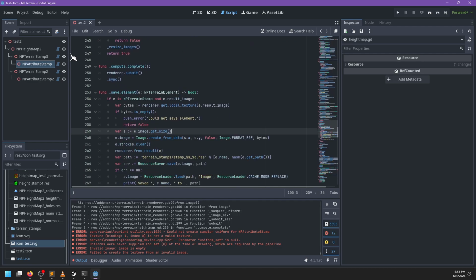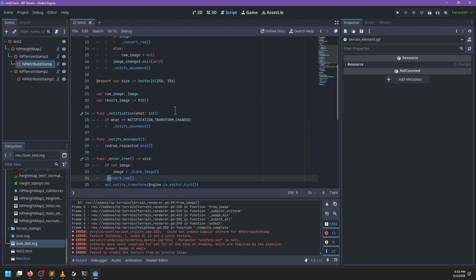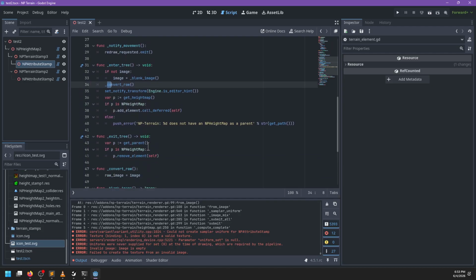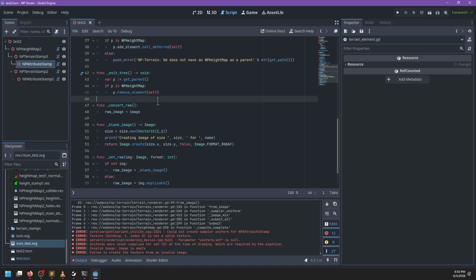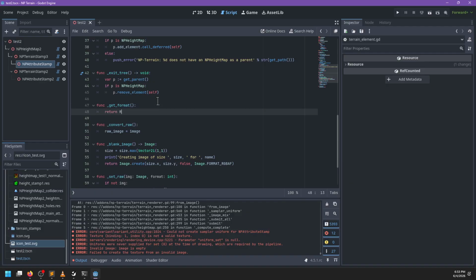We should probably just have a function called like get format. In fact, I'm going to have that on the base element, or no. Yeah, let's have this here. It's just going to be function get format return RGBA, no, image. Let's say that's our default format.